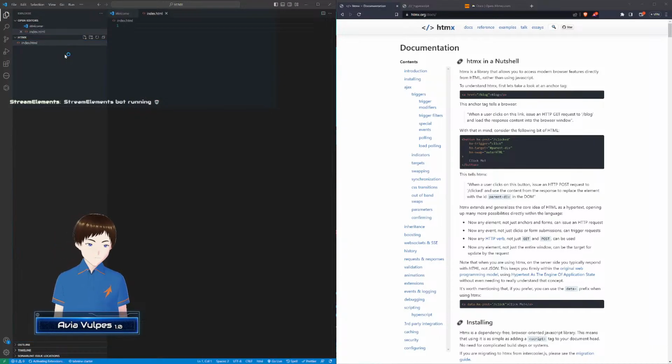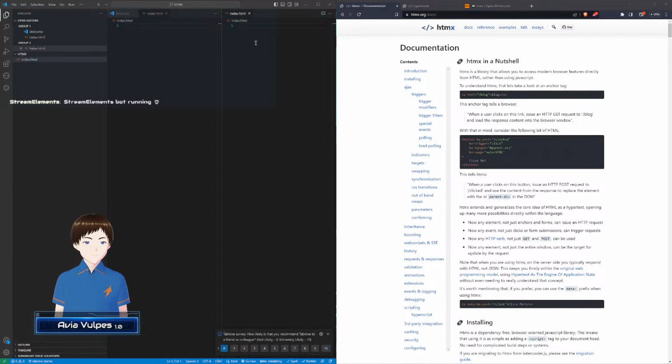And now I'll just get started. I'm pretty sure it uses plain HTML files rather than any specific extension. So let's create an HTML snippet. Why is that duplicated?